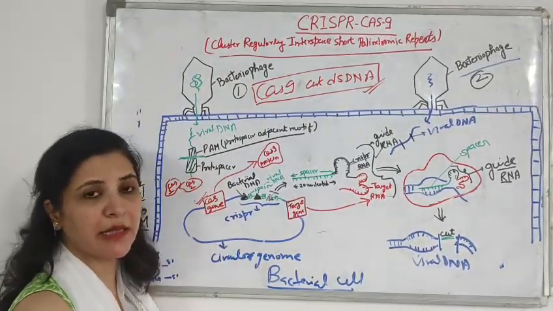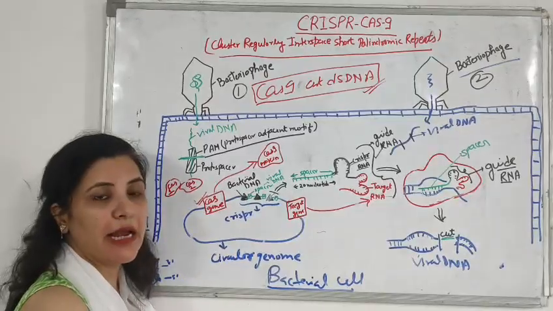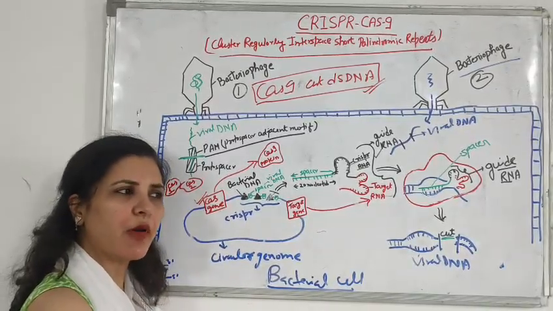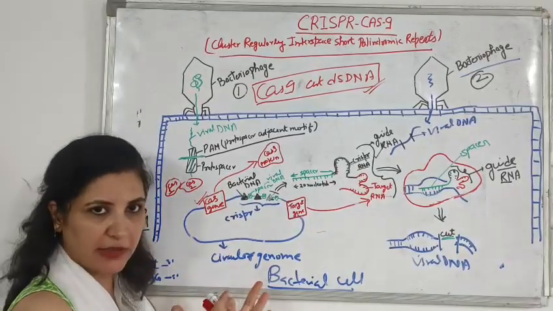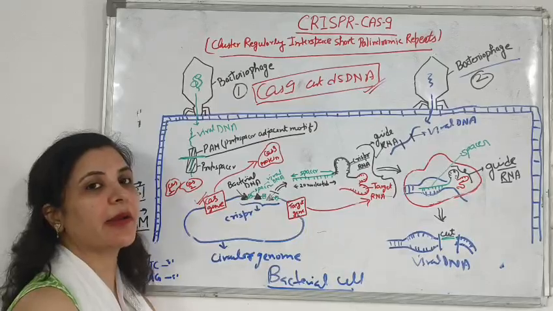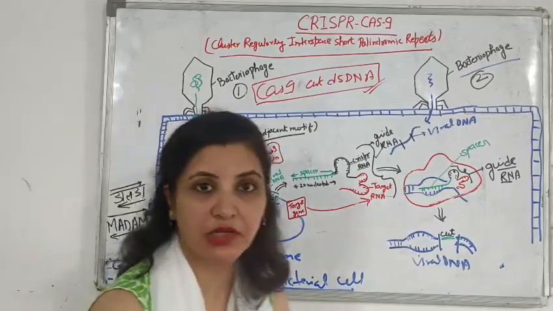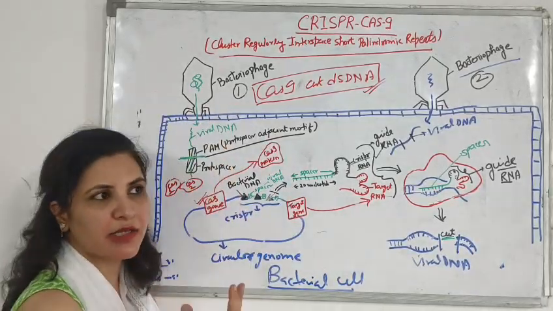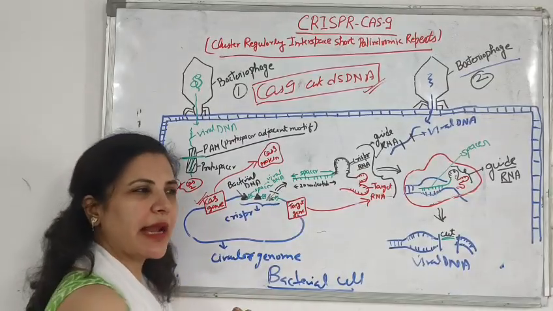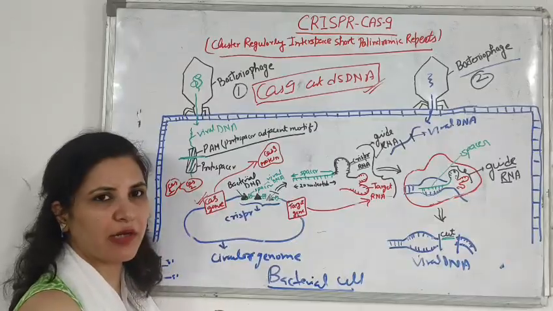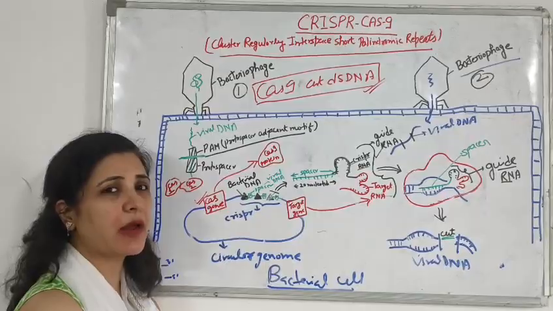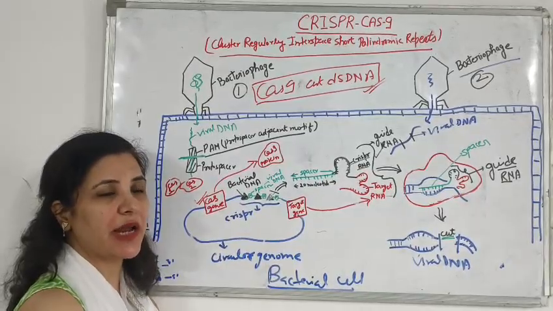CRISPR-Cas9 is nothing but a gene editing tool. It is a tool which is used for gene editing. Although a number of tools were used before the discovery of CRISPR-Cas9, like, most importantly in recombinant DNA technology, restriction endonuclease and zinc finger nucleases technology also. But these older techniques have a lot of disadvantages because of their expensiveness, and it is not easy to prepare all these gene editing tools.